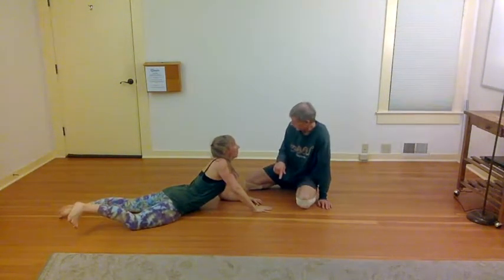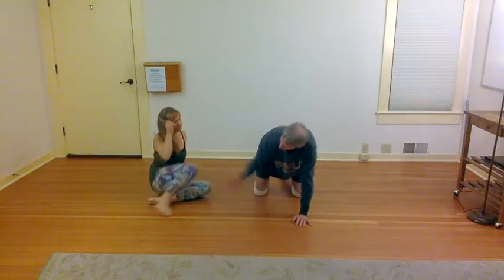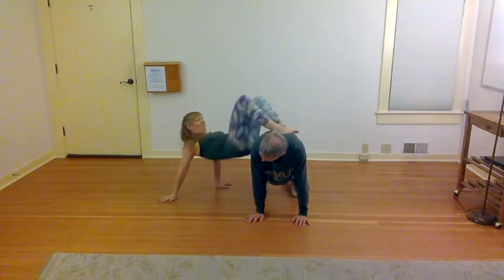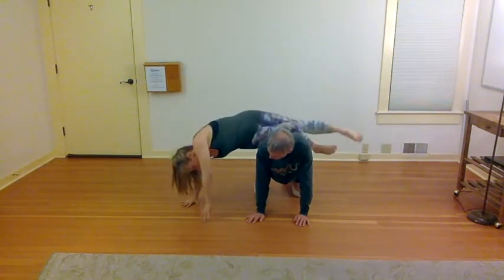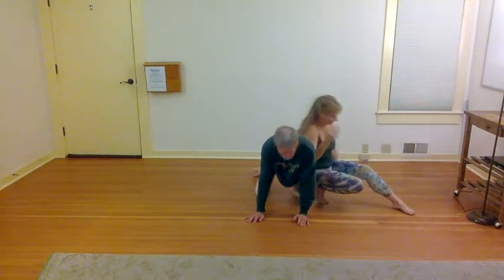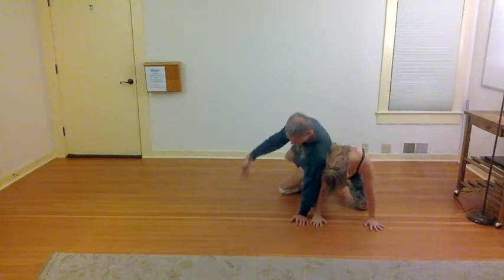Sometimes one person is here and the other person is already sitting on the floor like that, and they can start to crawl over you or put their weight on you with legs first. They might spiral or turn or do something else that is comfortable for them. When you're in this table position you can follow in interesting ways — you're allowed to go and abandon being the table.